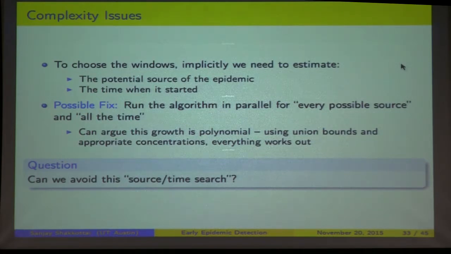So it's an ugly algorithm, I admit it. But it's basically a source times search. And because everything is polynomial and the concentration is exponential, everything works. Mathematically, there isn't a problem. It's the Chernoff bound plus union bound. So it's not really a showstopper. It's not a nice algorithm, but it theoretically works.